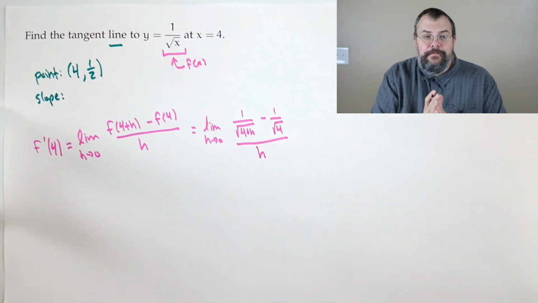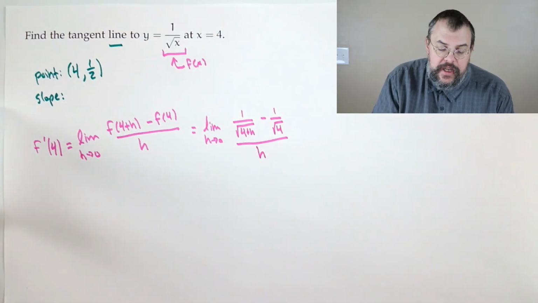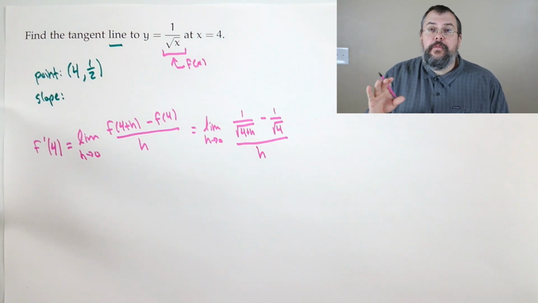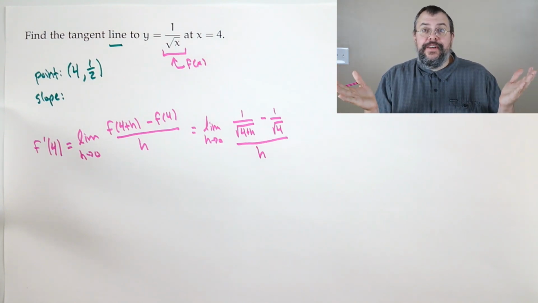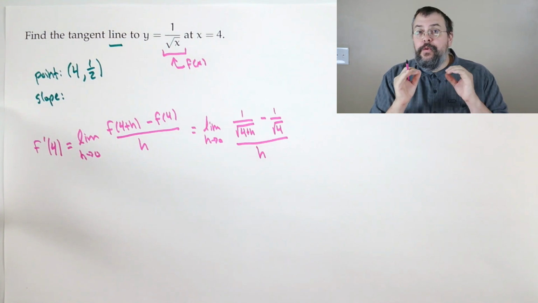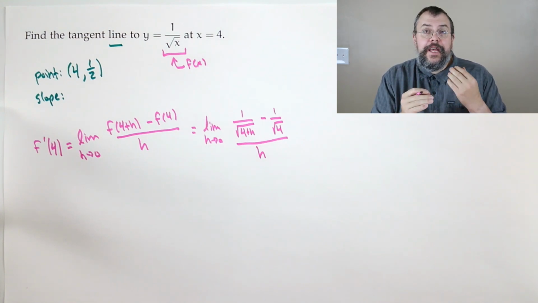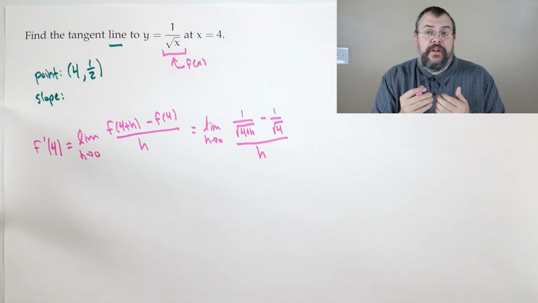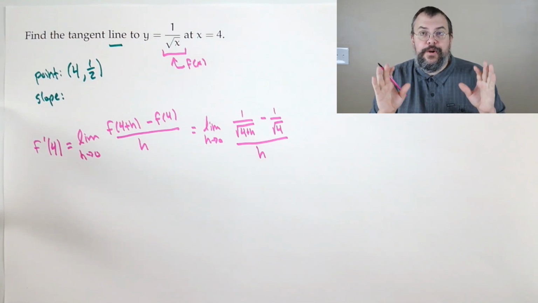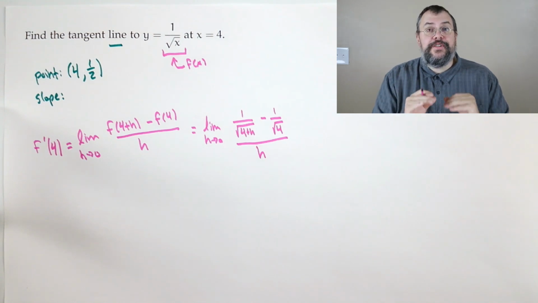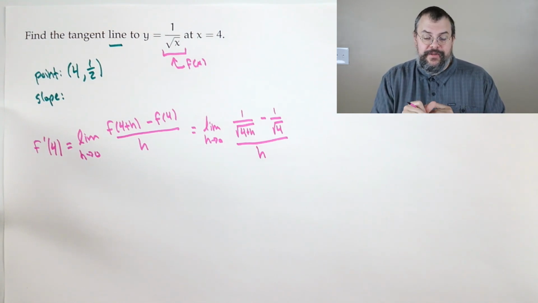Okay, good. Now we're ignoring where this limit came from. Now we have a limit. How do we handle this? We know that when we're dealing with limits that represent derivatives, it's automatically going to be 0 over 0. We don't even need to bother checking. We know there's going to be more work. There's always more work when it comes to derivatives.